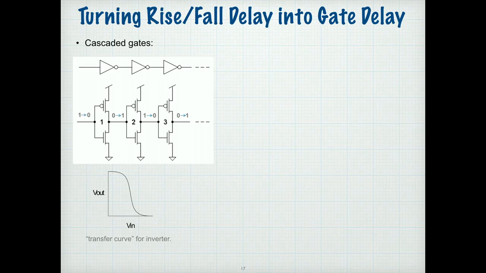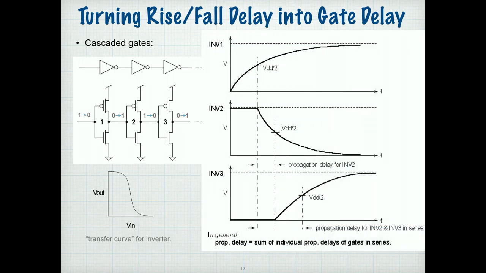So how would that look if we plot that in time? The first inverter output is going from 0 to 1, so it's going to exponentially rise up towards VDD. When it gets to about VDD over 2, the second inverter will start switching. The reason nothing really happens at the output of inverter 2 while its input is changing is because of the nonlinearity of the inverter. Remember, we talked about the fact that logic gates have this nonlinear transfer function. So the input's going from 0 to 1, but the output of this inverter isn't going to change much. It's going to stay very close to VDD, as I've shown here.